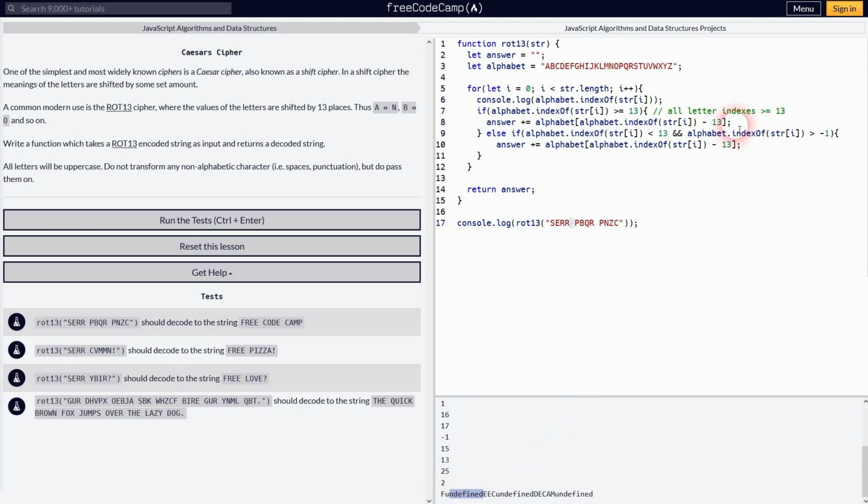And as I said, we want to have plus 13. And now, for example, we have freecodecamp already. So the E was translated into the letter R. So 4 is found as the index. Therefore, the condition is true. It's also bigger than minus 1. So we'll add 13 to its index. And this will give us the letter R in our alphabet. And this will be added to our answer.